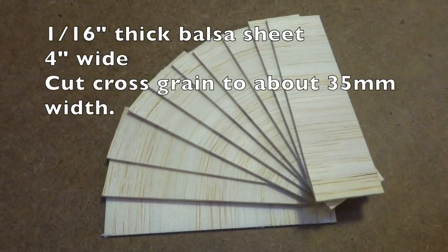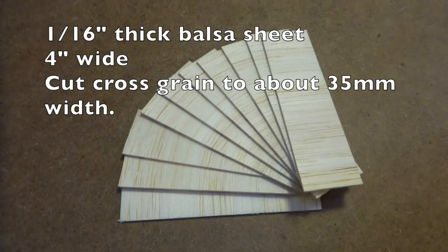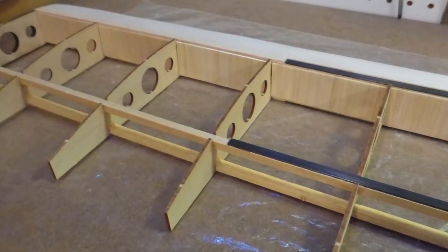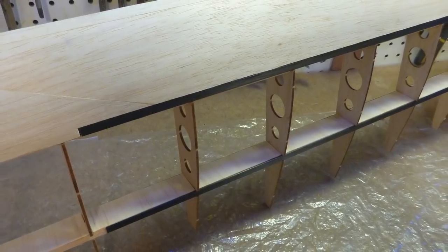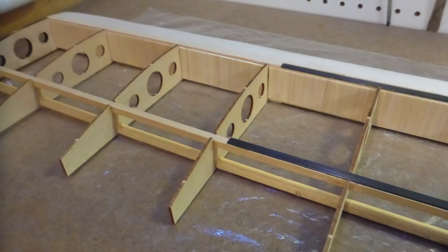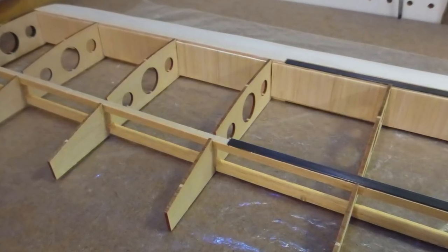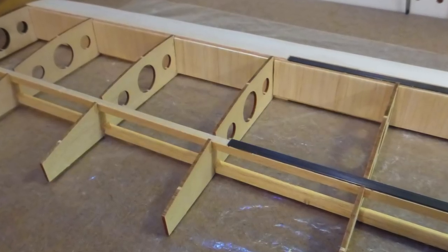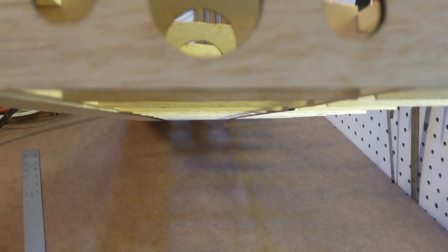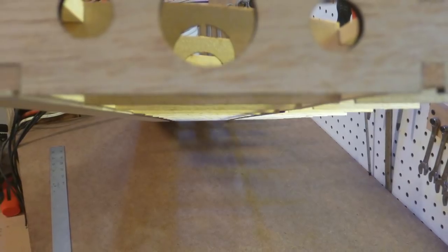Now we'll cut some pieces of cross-grain webbing from 1/16-inch balsa sheet to about 35 millimeters wide. Place the wing on a flat surface with a sheet of plastic underneath and glue the webbing onto the back of the front spar. Do one piece at a time and check for warpage of the wing section in between each one. If you started this step with some warpage, then place a block underneath one corner while gluing each piece of webbing to induce an opposite twist while each piece of webbing is glued into place, until the warping is corrected. Check for every part. This method provides an incremental way to precisely control warping.